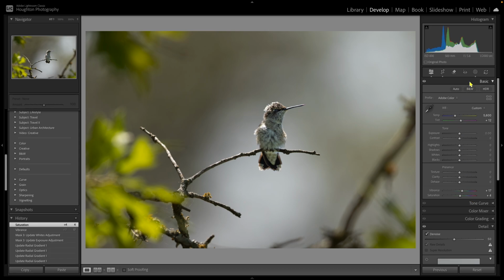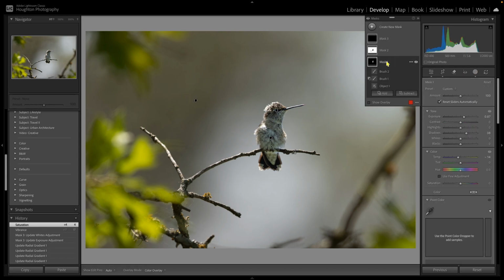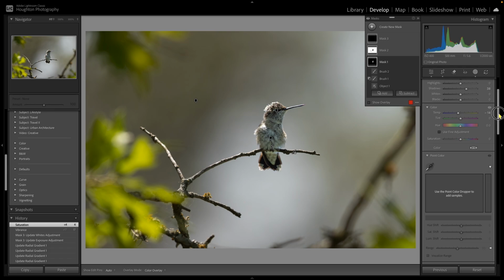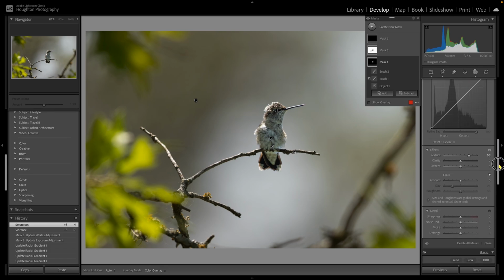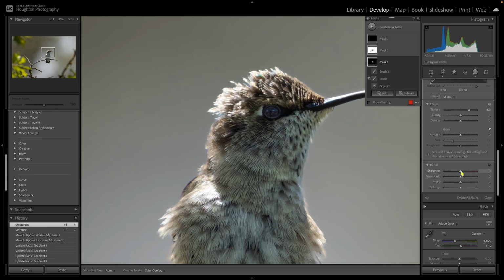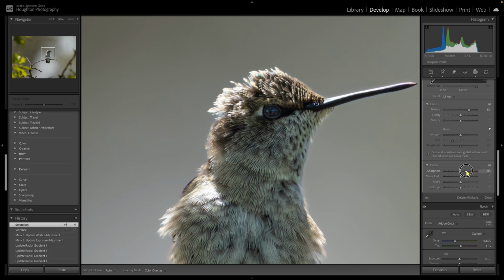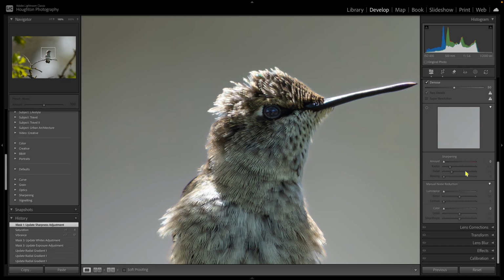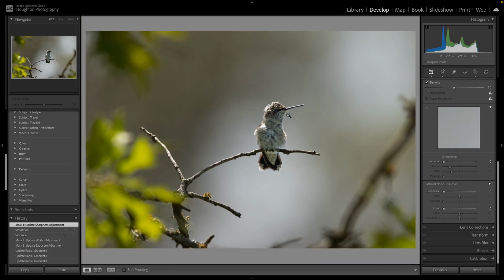And so now we're going to come back real quick and finish this off with our sharpening, and we select the mask that is on the bird. We don't want to really sharpen anything else. I don't care about the limb. I want the bird to be sharp. And we'll zoom in to 100%. And let's take our sharpness slider and move it over to about a little too much, but let's say 30. And there we have it.